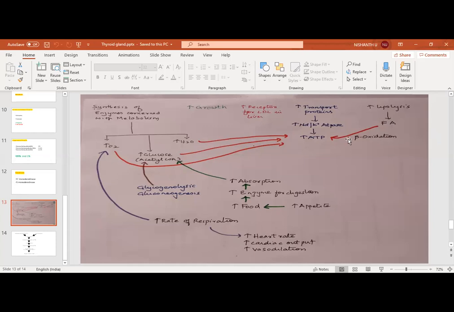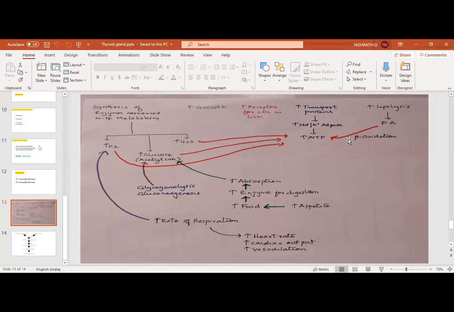So this is about the breakdown. Apart from that, this thyroid hormone has other functions also. For example, it promotes the demineralization of the bones. Try to understand the concept carefully. It promotes the demineralization of the bone. I think you have heard about bone, and its composition is that it contains minerals, ash, water, etc., and it will construct one bone. Usually, we think that the bone is a permanent structure. The nutrients and contents present in the bone will not come out, but actually, it is not true.